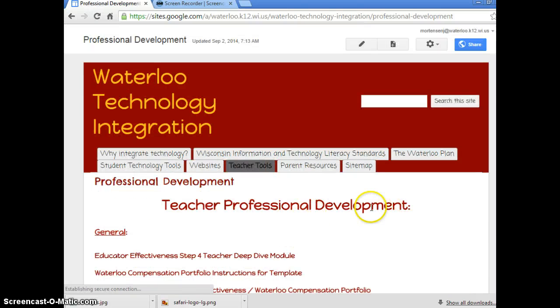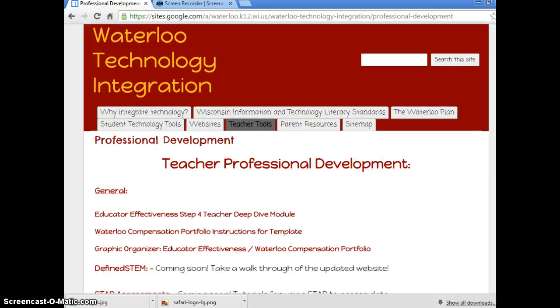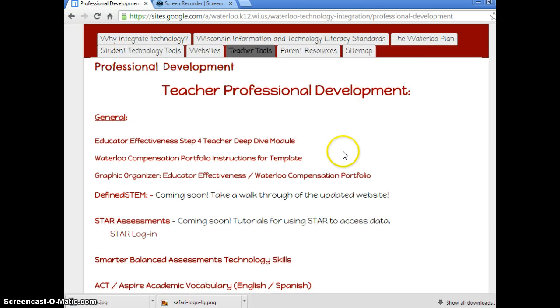Professional development is where I try to put sites that elaborate and support the things that we're doing as a district. So here's that educator effectiveness deep dive model, and compensation portfolio instructions. This is a comparison of the two, just kind of a graphic organizer to understand them.